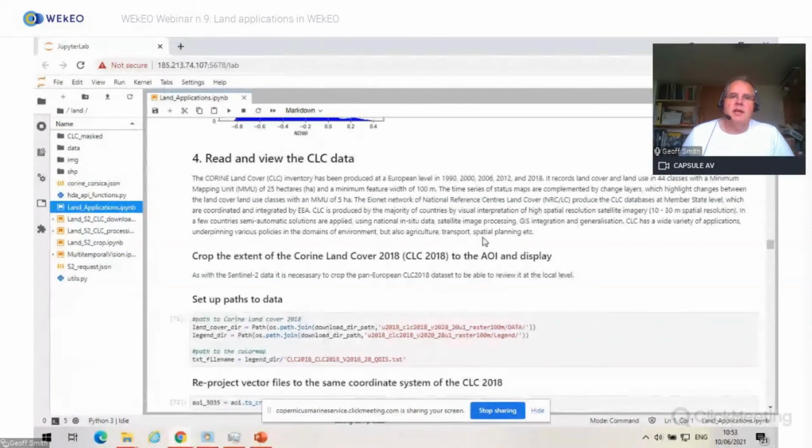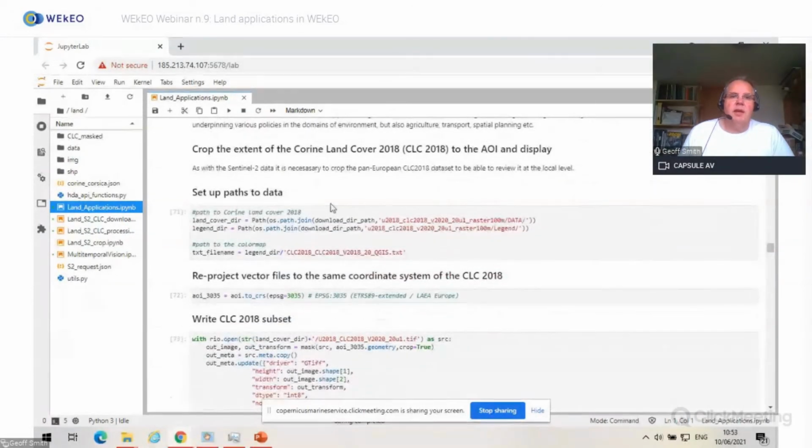Another thing we can do is take a thematic map and see how the burn scar appears in that thematic map. We're going to use the CORINE data, which has been mentioned quite a lot already today. It's a thematic map with 44 classes, produced wall to wall by the member states of the EEA in Europe, and it's been around since the 1990s. So we have a long time series, and it's produced every 6 years. It's a very useful product for developing applications that look at changes over time.